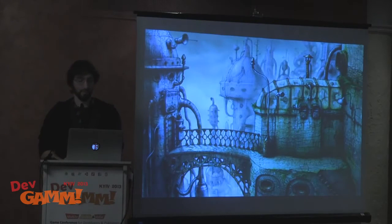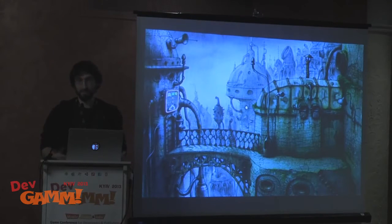Here you can see one background. This is the first attempt with the backdrop, which I didn't like. So we agreed that it needs to be changed. And this is the second version, much better.